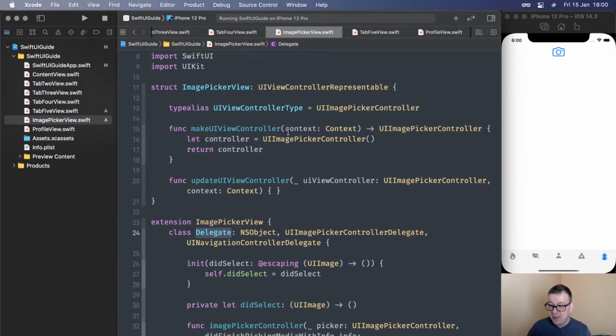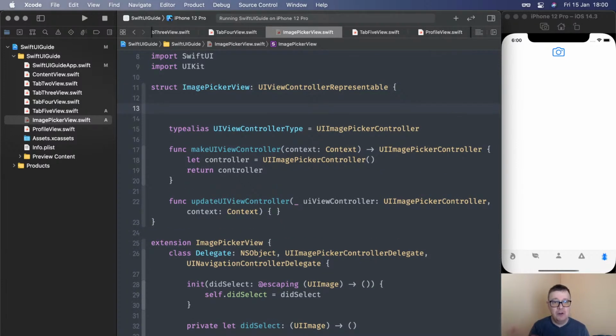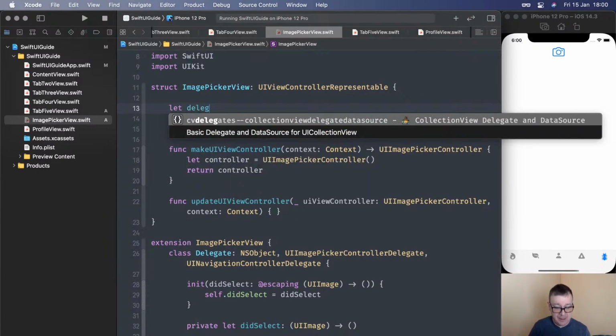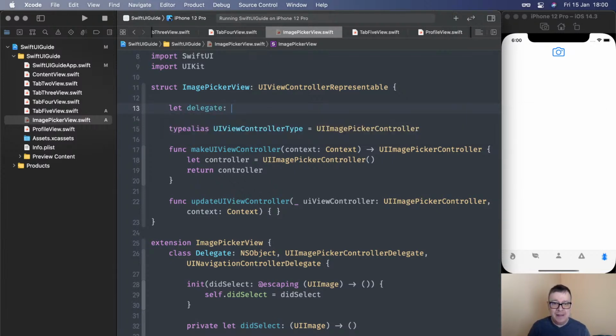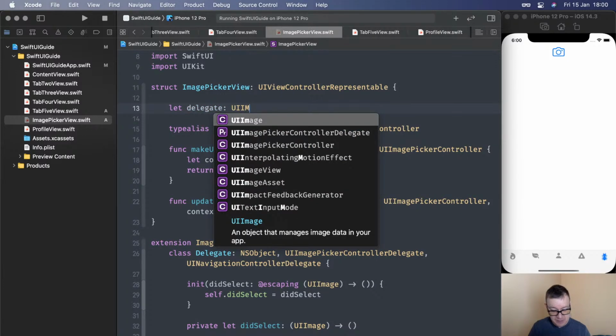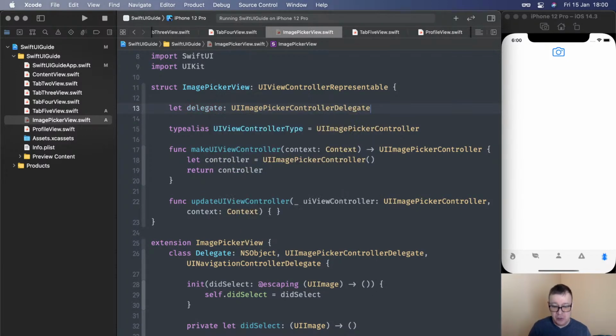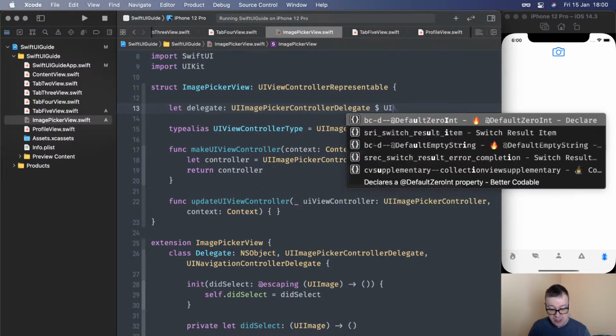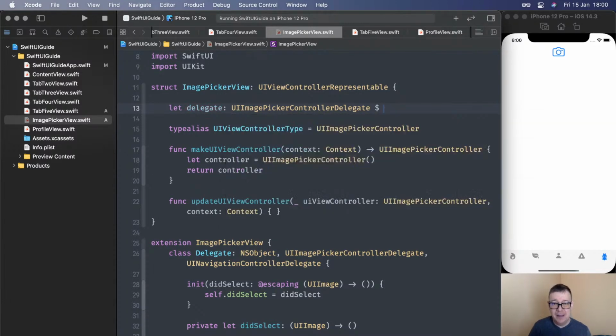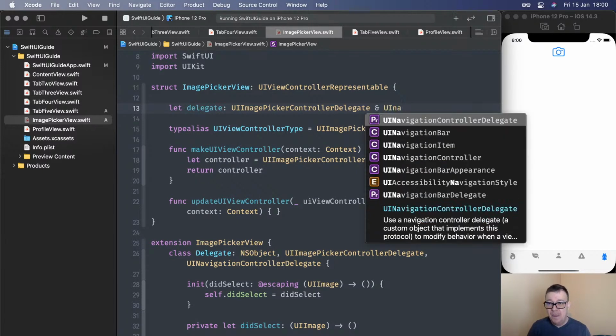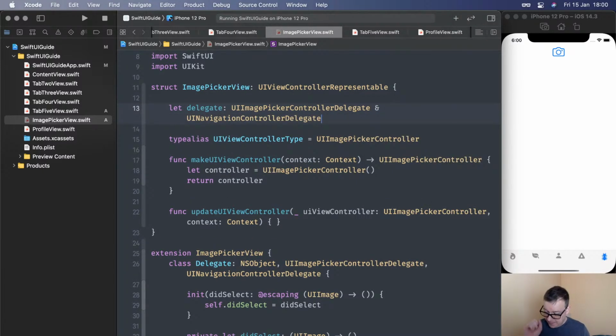So to do that, we are just going to declare that right over here. And of course, we again going to add in an initializer. So let delegate, and that delegate will be of type UIImagePickerControllerDelegate and UINavigationControllerDelegate, and we are going to initialize it.